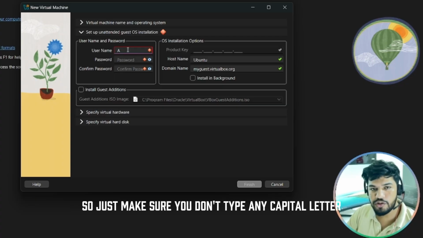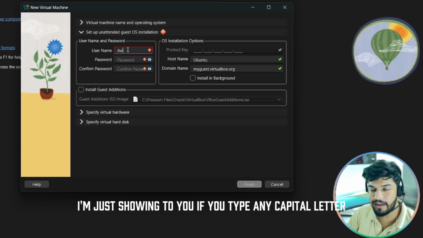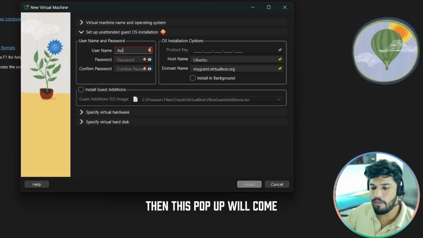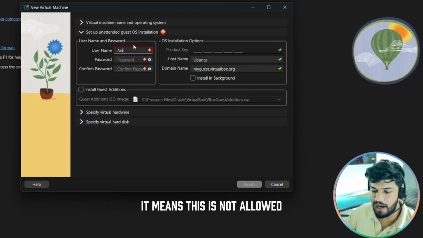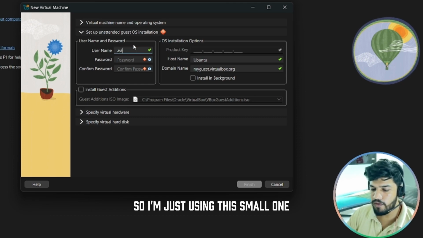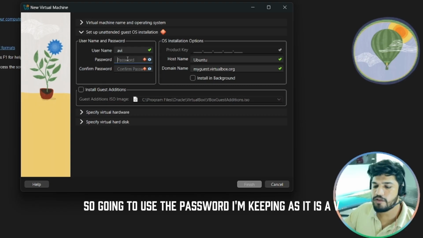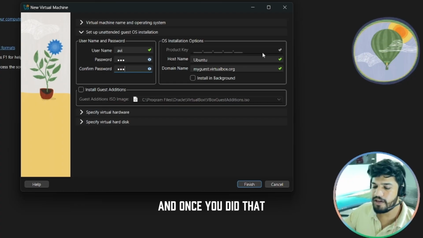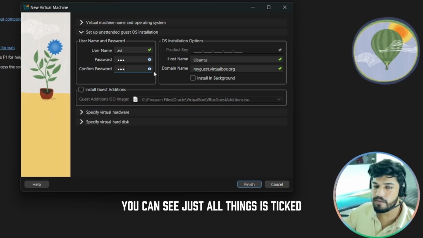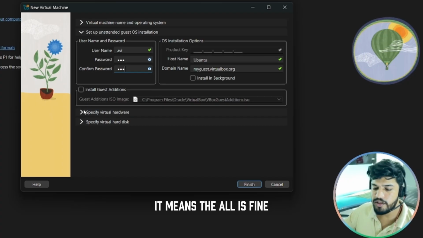Just make sure you don't type any capital letters. If you type a capital letter, this pop-up will come, which means it is not allowed. So I'm using small letters, and then the tick comes, which means it is okay. I'm keeping the password as it is. Once you did that, you can see everything is ticked, which means all is fine.